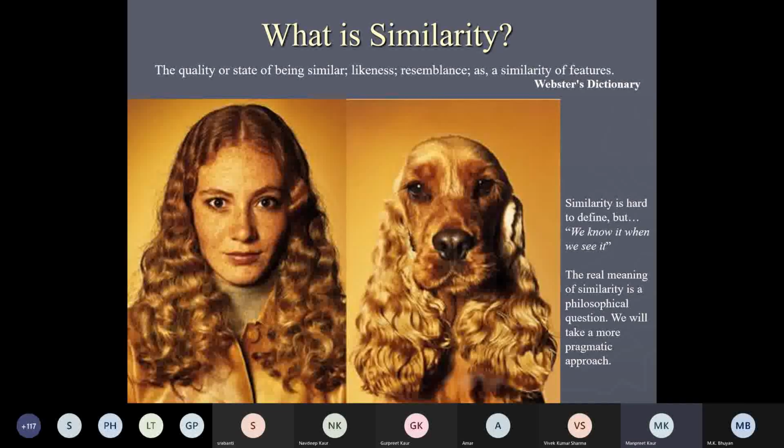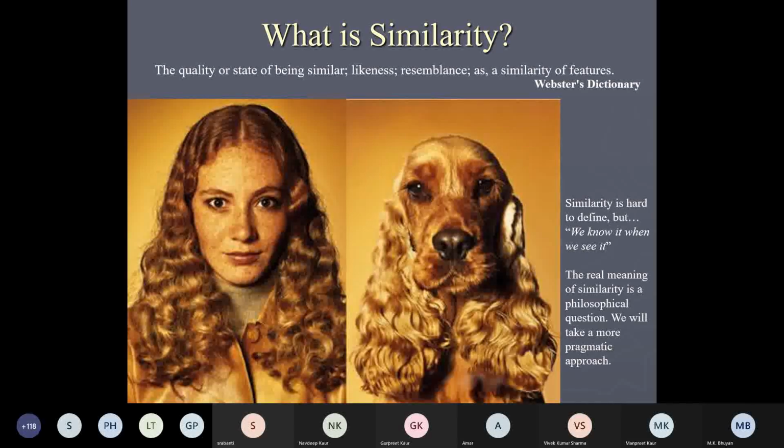It's slide number 60, sir. I don't know about the slide number. What is the content in the slide? In slide 59, it is supervised learning classification versus unsupervised. We are having two pictures. And in slide 61, we are having the similarity between the face of a lady and a dog. Okay, that is fine. This is okay.